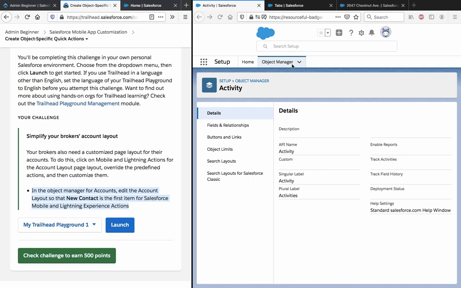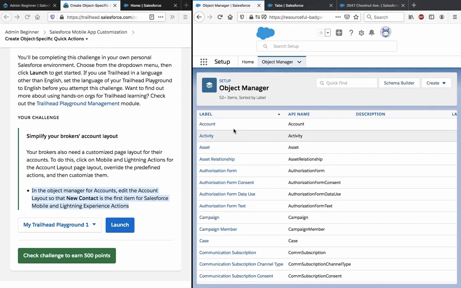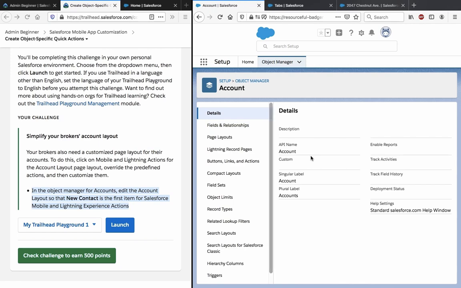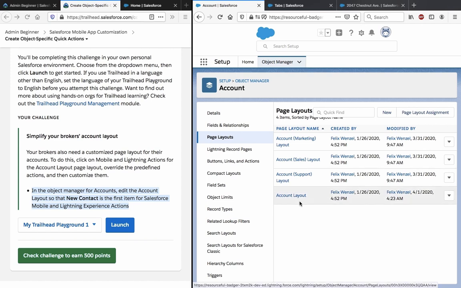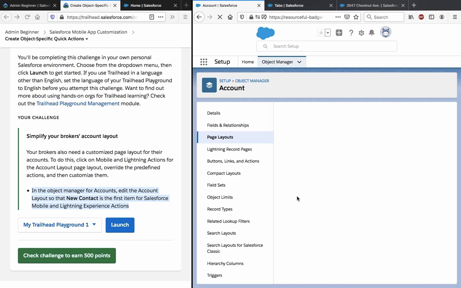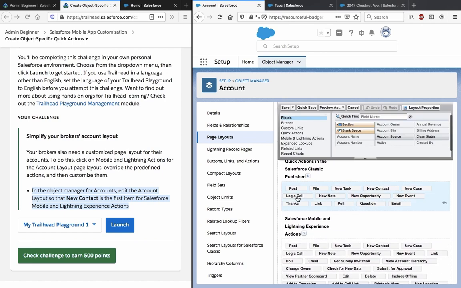So let's do that. Account layout there. New contact is supposed to be the first item for Salesforce mobile and Lightning experience actions.